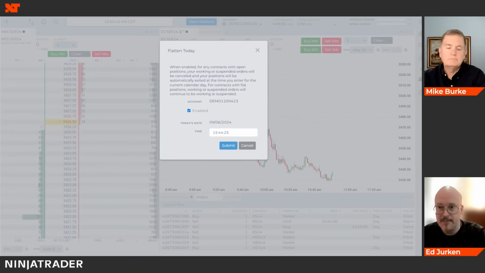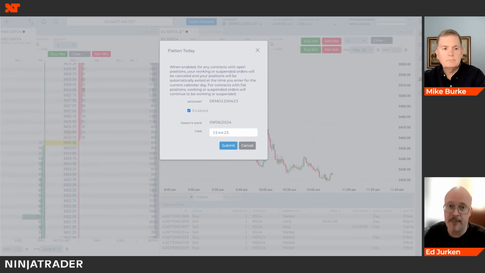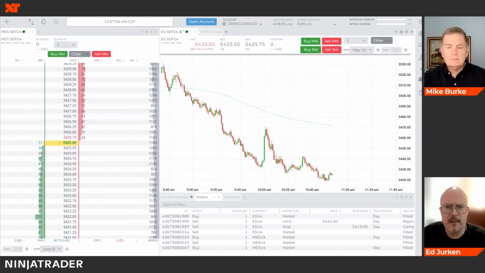You can set this up and then you can forget about it for the rest of the day and not be at risk of having that margin violation. And this will work for all of your platforms. Doesn't matter if you place some orders on the website or have a position that you entered on NinjaTrader desktop. This will be global for your account. Let me go through a little bit about these orders and positions modules that I have here.